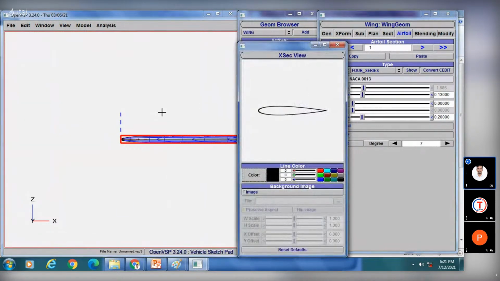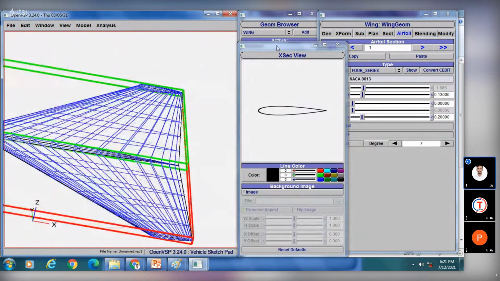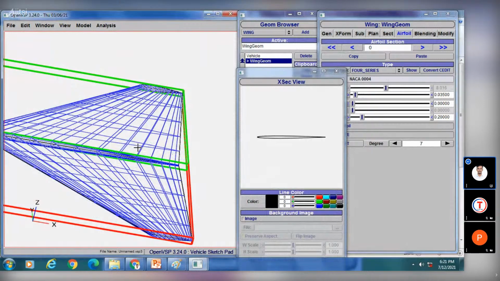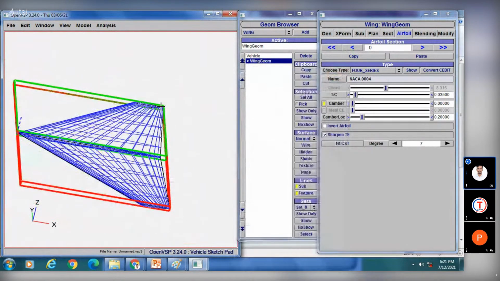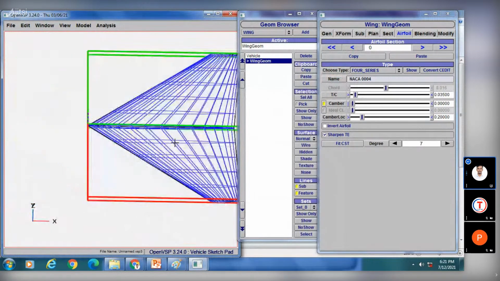This is our tip side aerofoil, this one, the cross section, and this is our root side. Okay, yes, so now we can save this one, which means we have done with our main wing.